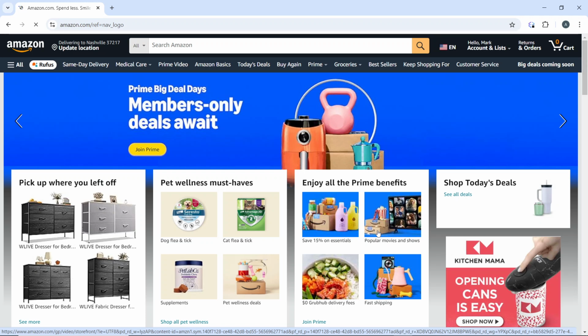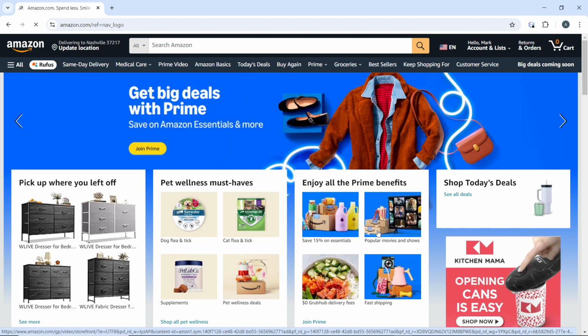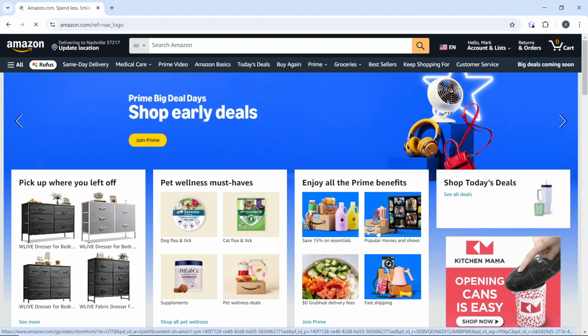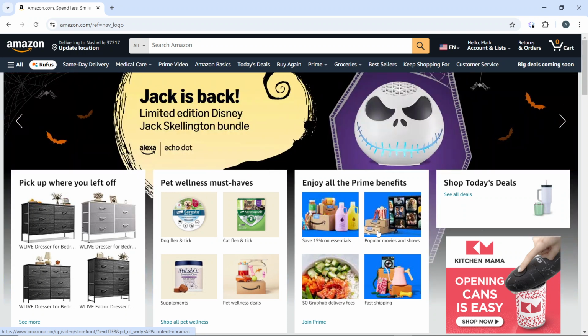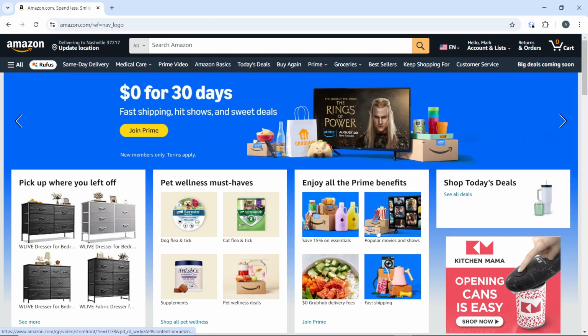The first thing you need to do is to open any browser of your choice and navigate to amazon.com. Right there in the website, click the sign in button in the top right corner and enter your account's credentials. Once logged in, it's going to take you right into this fantastic homepage where you can now explore a couple of options to have an exciting time in Amazon.